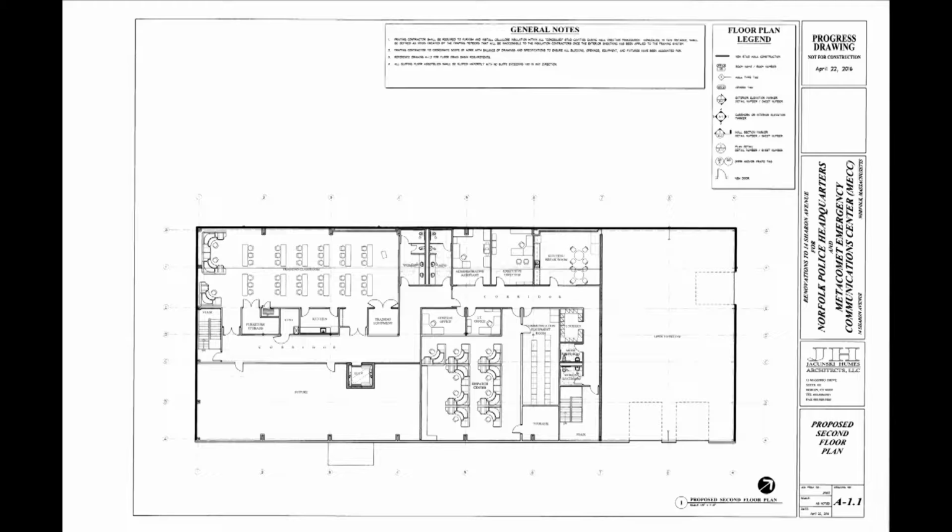Farther to the left, those 2 big spaces, the one to the front of the building, which is down at the bottom, is for future development. So that's again room for either the police station or Metacomet to grow. And up at the top there is a training classroom, which Metacomet will build out, but will actually be available for both the police and Metacomet to use. It's kind of a multi-purpose training room. Could be a meeting room. They could do roll call up there.